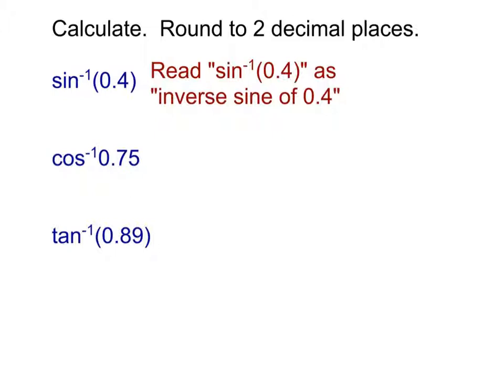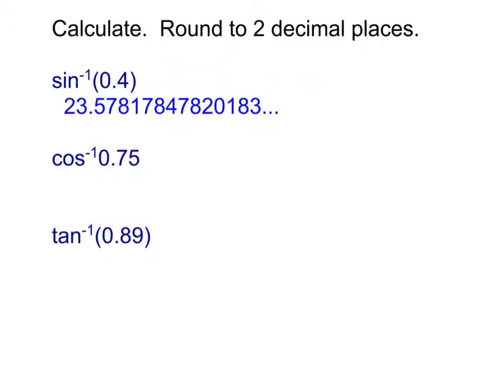Now to get to inverse sine, usually on almost every calculator you'll notice it written above sine. So it is almost always second sine. So you're going to calculate this the same way that you did before with this regular sine, except you're going to have to press second before you press sine. When you do that calculation, if you do it correctly, this is what you should be looking at. So make sure you can get that number out. On a graphing calculator, you would type in second sine 0.4 equals. On a scientific calculator, 0.4 second sine.